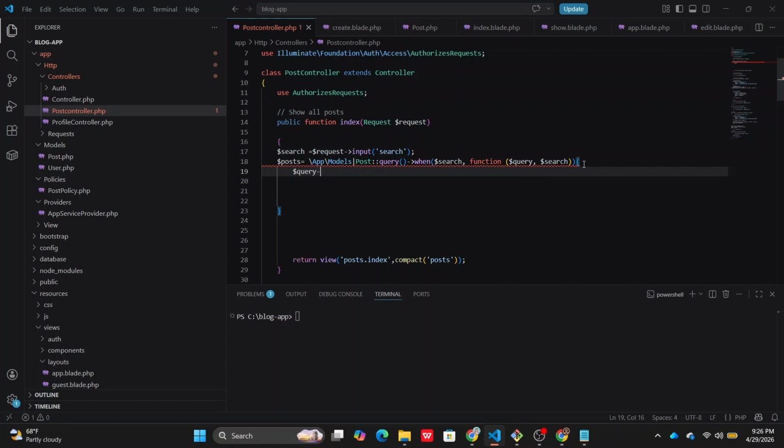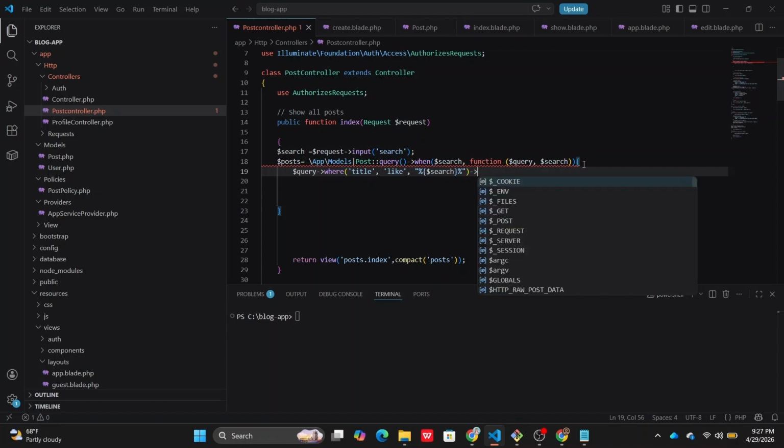LIKE allows partial matching, like '%' . $search . '%'. This percent sign, search, percent sign means match anything that contains the search term, same as an asterisk wildcard.